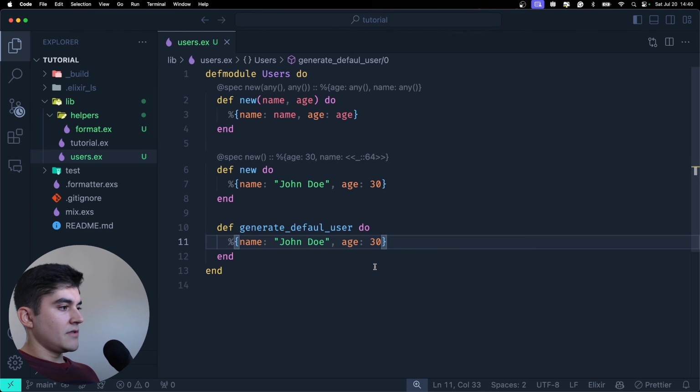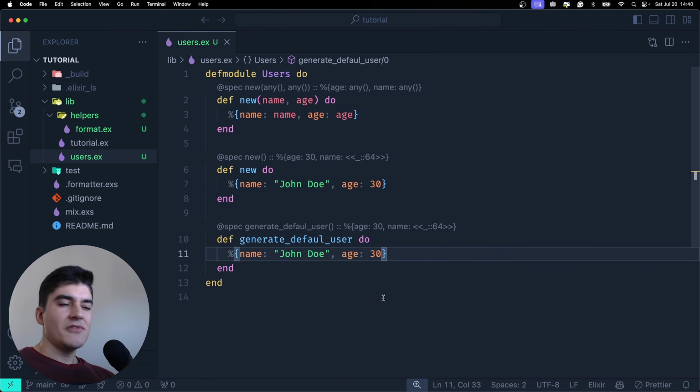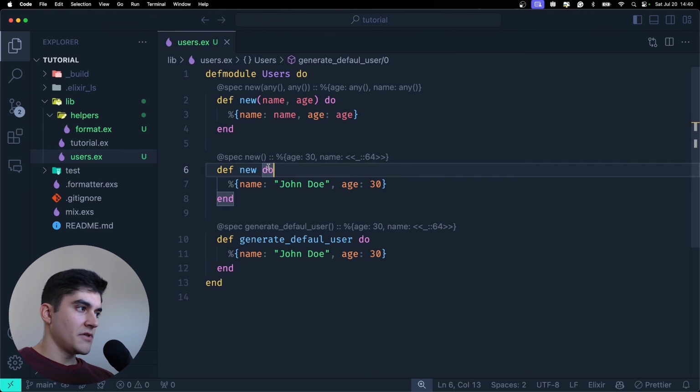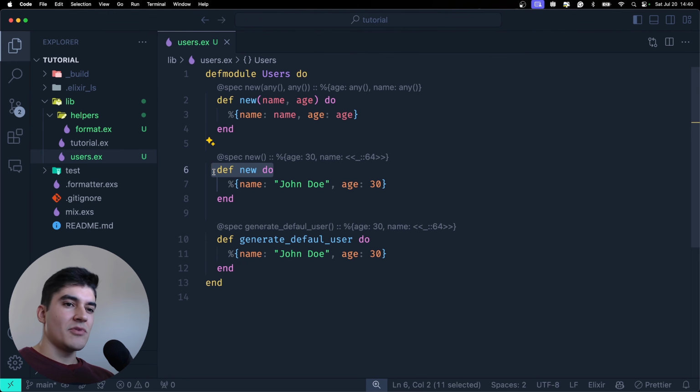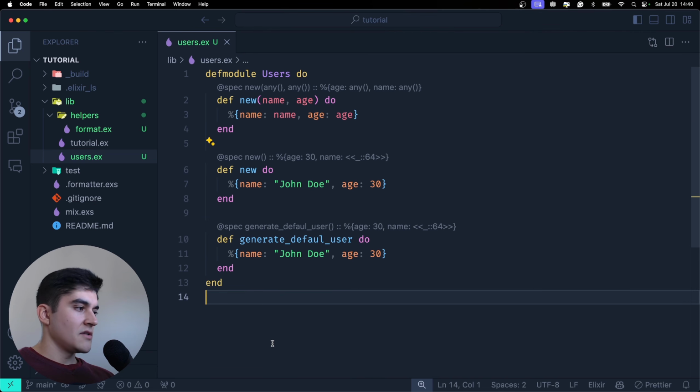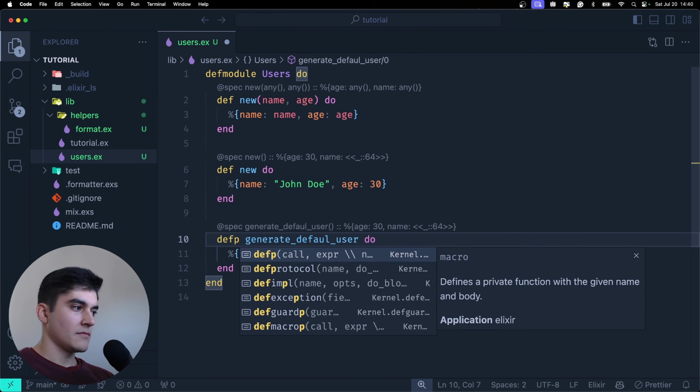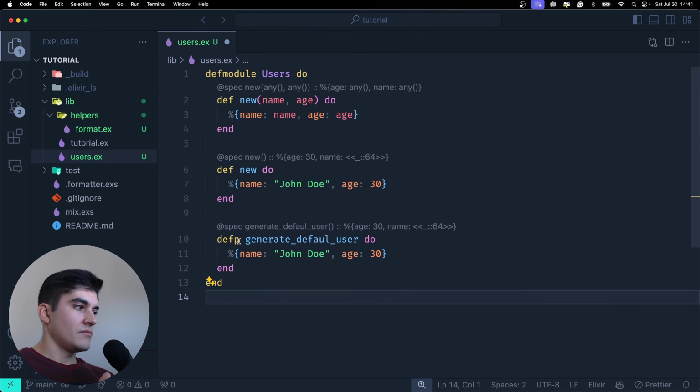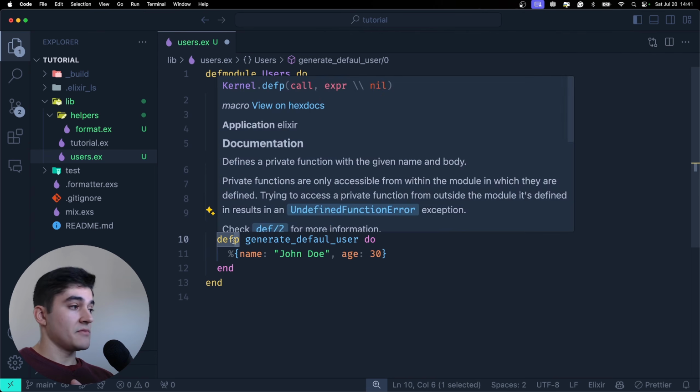And I don't want the rest of my code being able to generate a default user. Like this function is not important. It's going to be called under the hood by the new function, but I don't want other modules to have access to this. So the only difference here is instead of calling def, we're gonna call def p, which is def private. Pretty easy, right?